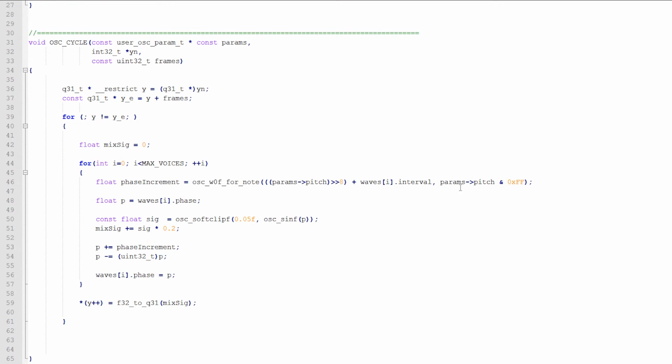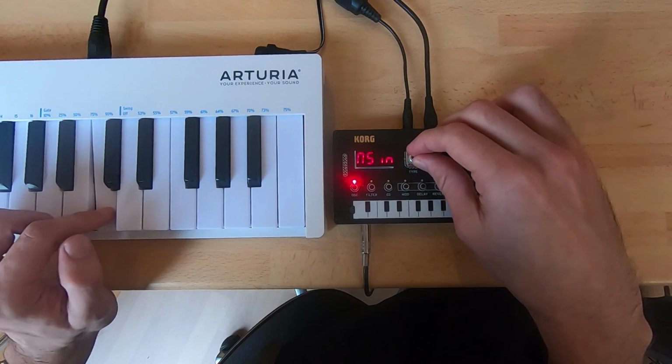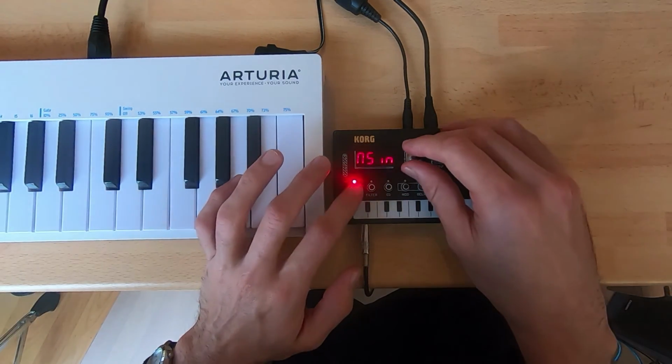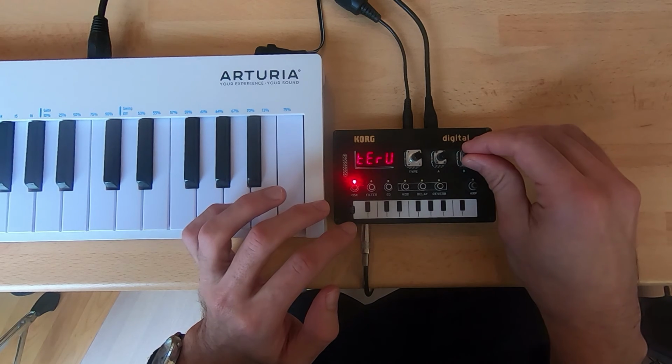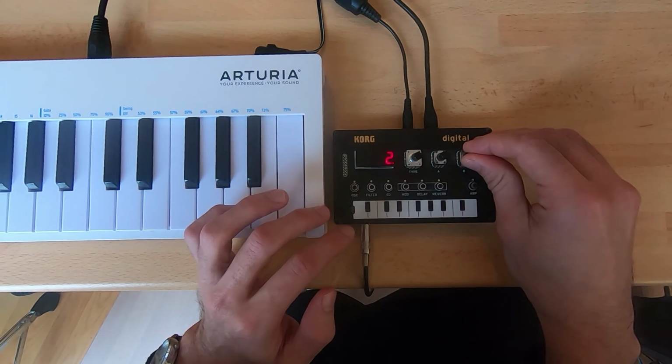Okay, so what we still need to do is add the fine interval in here, and let's not make the same mistake twice. Like that, and do waves fine interval. Okay, so now let's just change the interval to 2.